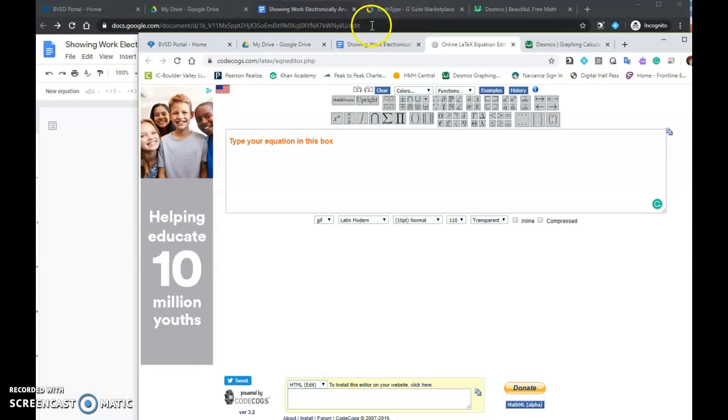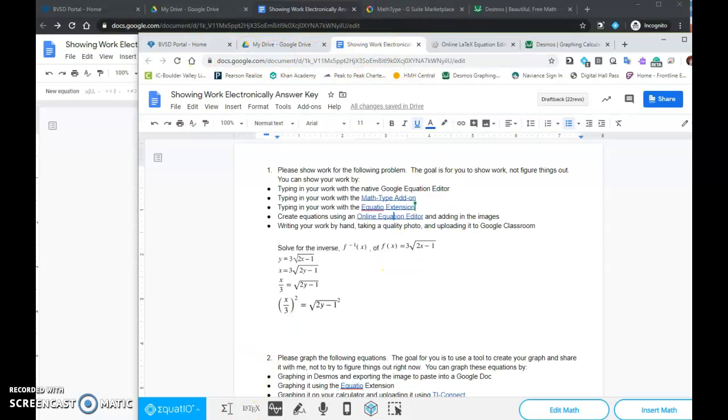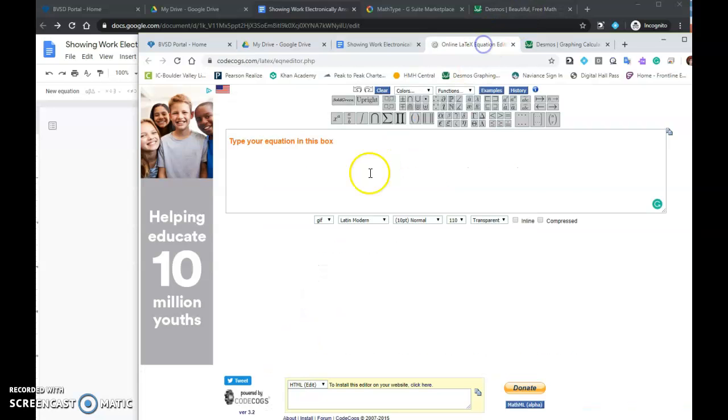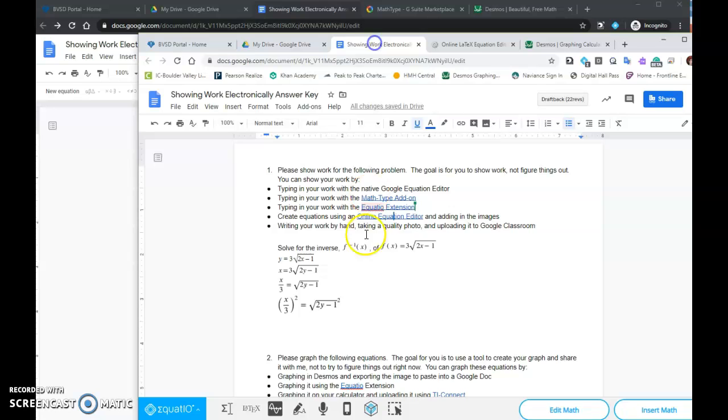So if there's something that I can't figure out how to make Equatio do, if we come back in here, we see that Equatio has a LaTeX editor. So we can always get the LaTeX code from here and paste it into the LaTeX editor utilizing this lovely dashboard here. So the next thing I needed to do was square the left side and use the square to undo the radical on the right side.